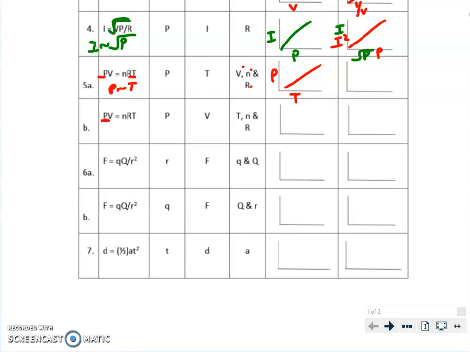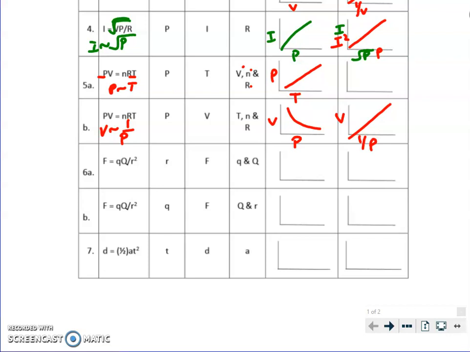All right, so this is a little bit trickier because they're on the same side of the equation. So what I do is I move, since P is my x variable, I'm going to move the P to the right side. So when you have your two variables on the same side of the equation, move 1 over. So if I move P to the other side, I see that V is proportional to 1 over P because I had to divide by P to keep that equality. So if I do V versus P, that's an inverse. Okay, so to get a straight line, I do 1 over P to get the straight line. I guess I should keep doing these in green.